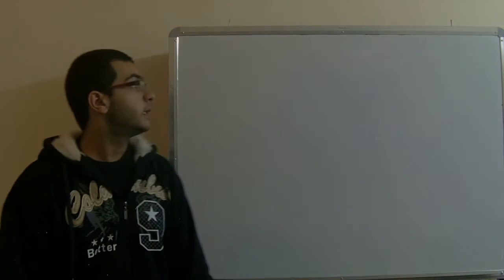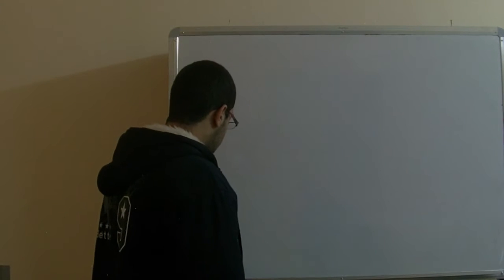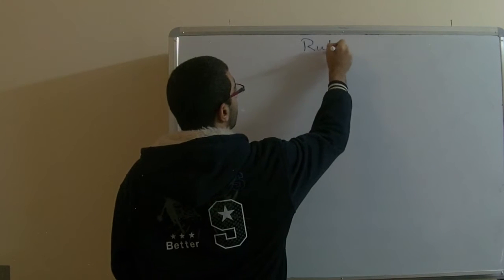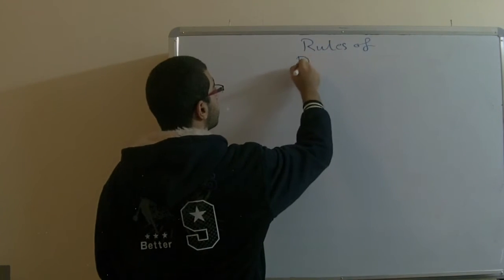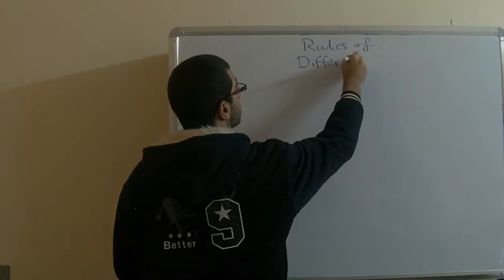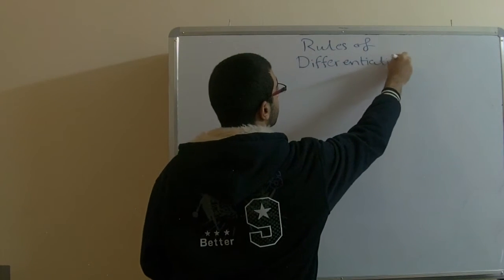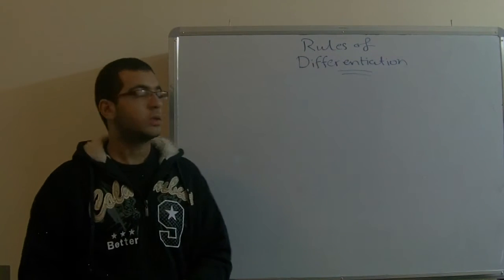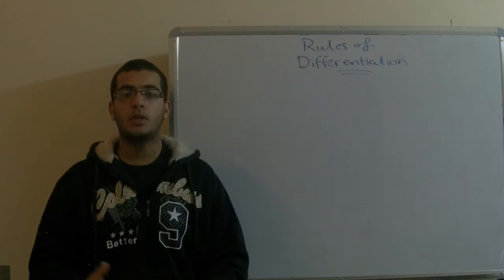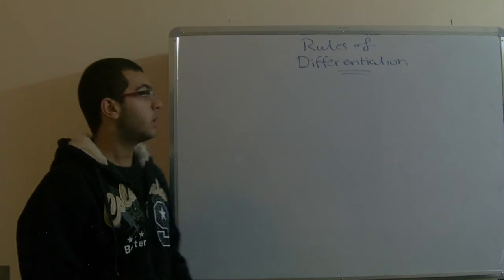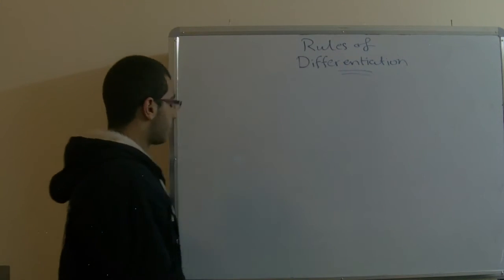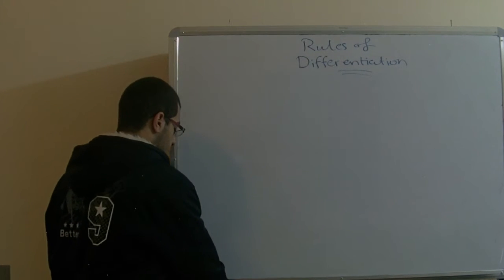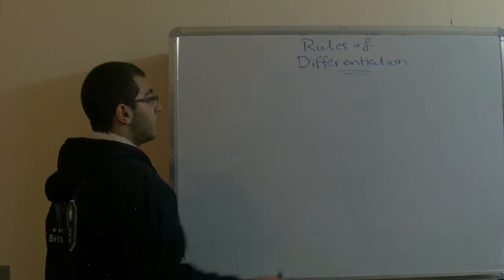Hello and welcome back. Today we will talk about some rules of differentiation. The last time we talked about the rate of change and its geometrical interpretation, how we use it to obtain the slopes of the functions. Today we will have some rules of differentiation, and actually this rate of change can be called a derivative.